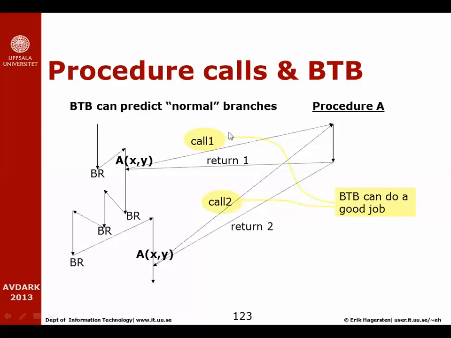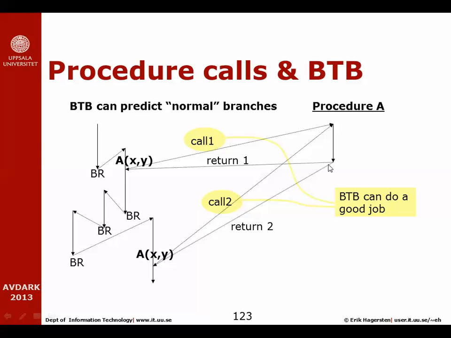Well, potentially, the branch target buffer can do a pretty good job, and the branch prediction on the calls to the procedure, because this will look like a branch instruction to the pipeline, right? So we will have the same question of whether it's going to be taken. Well, that's an easy one. It's a procedure call, so it's going to be taken. But where are we going? That branch target buffer information really depends on the instruction we're executing. So we will actually do a perfect job here for these calls.